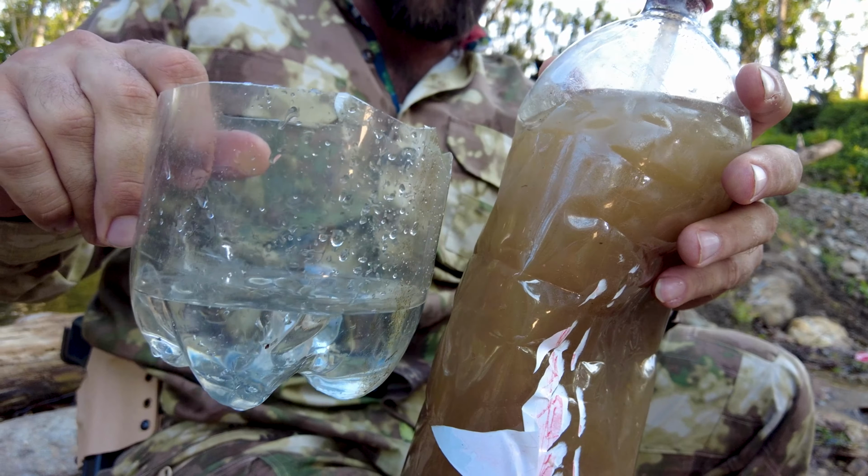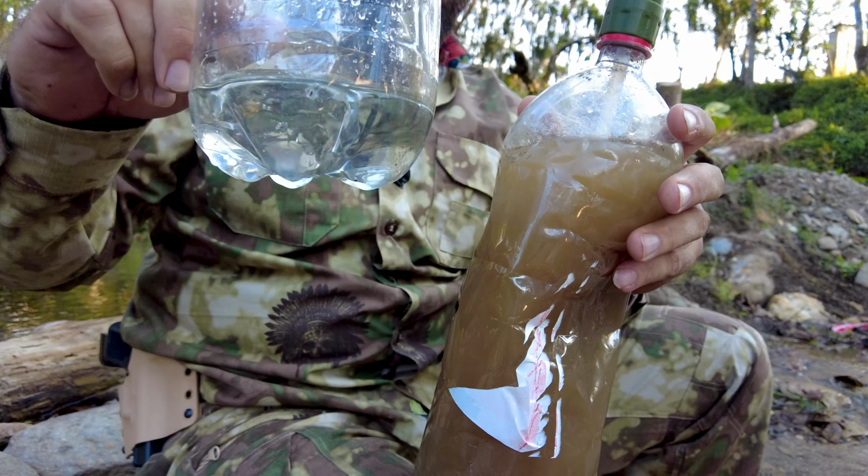This bag can still save your life with just the head knowledge, but you're pretty much guaranteed to survive if you take this knowledge that I'm dropping here and you practice it and you learn it and you integrate it into your life. Very dirty water into very drinkable water.